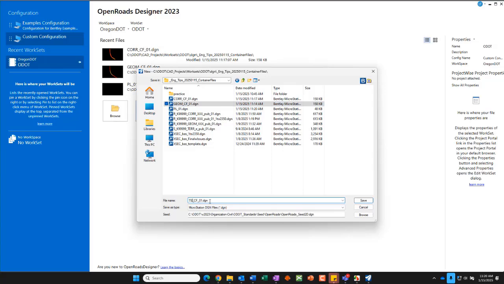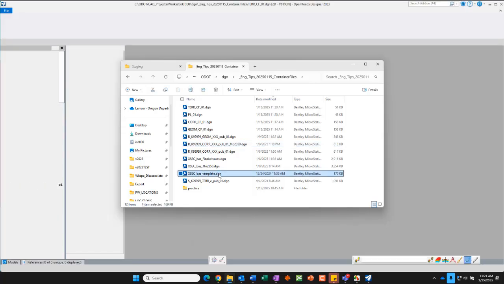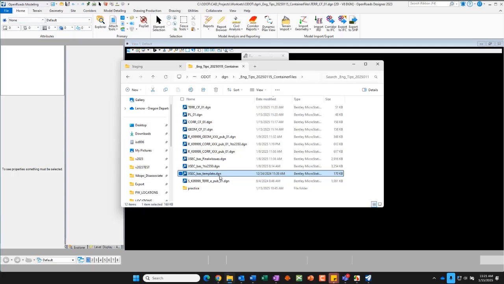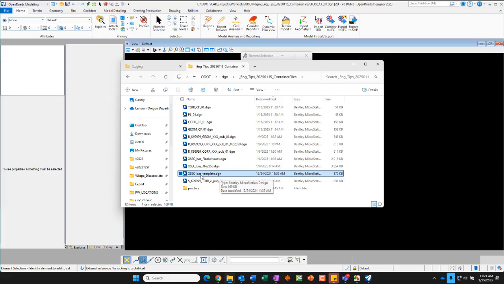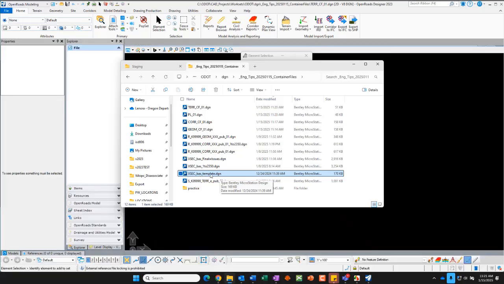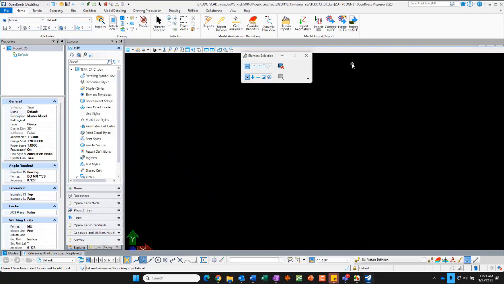Let's get a new container file for the terrain. So I have to do the same thing. I need to attach the published terrain, I'll set it active, and then I'll have a container file. One of the things I wanted to point out was that cross-section template that I have used, this cross-section base template file. I waited to make this template until after I had created the ORD managed model. So that doesn't just have simple reference attachments. It's actually an activated file. It's ready for cutting my cross-sections.